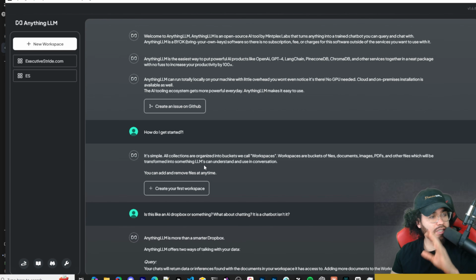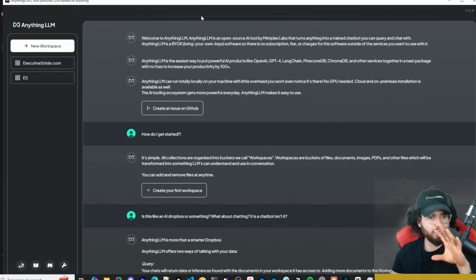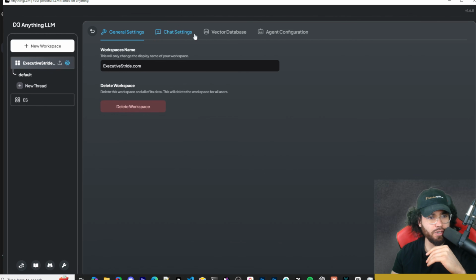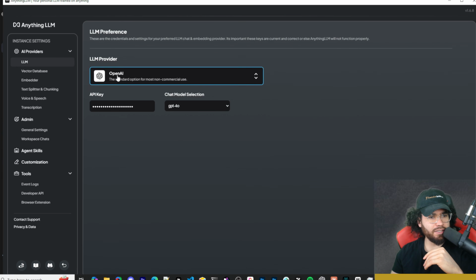Okay, now once you actually install Anything LLM, you can open it on your desktop, and once you open it for the first time, it will walk you through selecting your default LLM. You'll have multiple different LLM providers to select from. So if I go here, let's check out our instance settings. It will look kind of like this. You'll see the LLM providers.